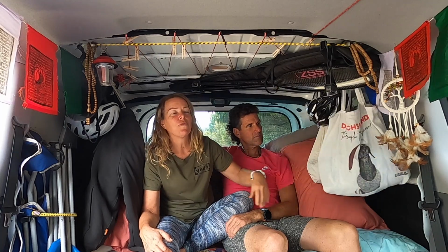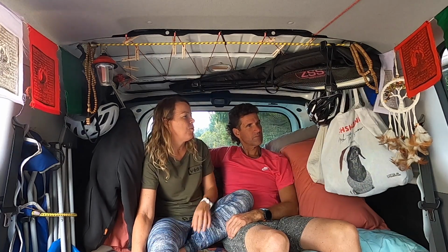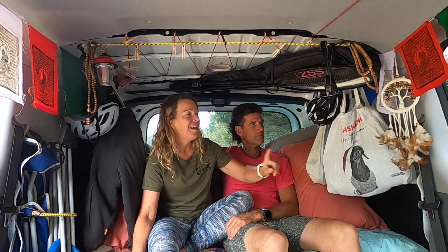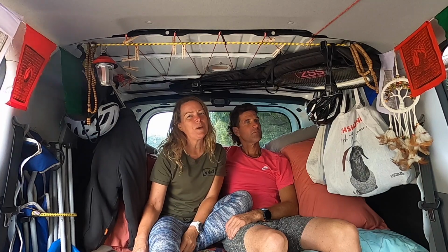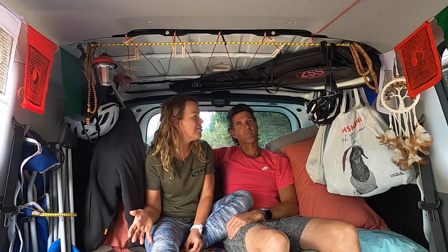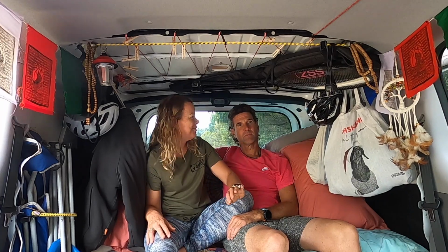Another thing I learnt, these bags are great. We've used these bags for our undies, well in my case undies and bra, and in my other one I can't remember what else is actually in there. And what I've learnt is I probably don't need 20 pairs of undies, so we do wash once a week or so. You can hear the plane going over.